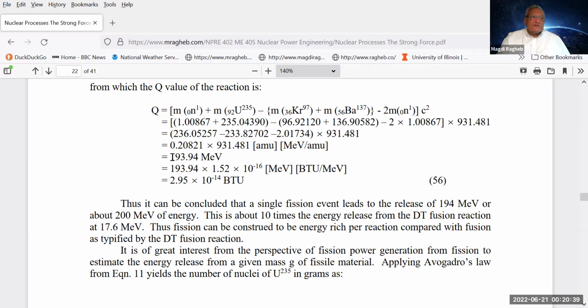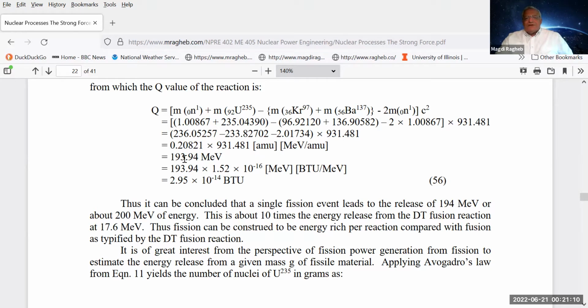So the fission process can release for us 200 million electron volts per single reaction, whereas the fusion process for deuterium plus tritium can release for us 17.6 million electron volts of energy. Now, this is million electron volts. If you go back to the beginning of the lecture, a chemical reaction produces only 4 electron volts or 13 electron volts.